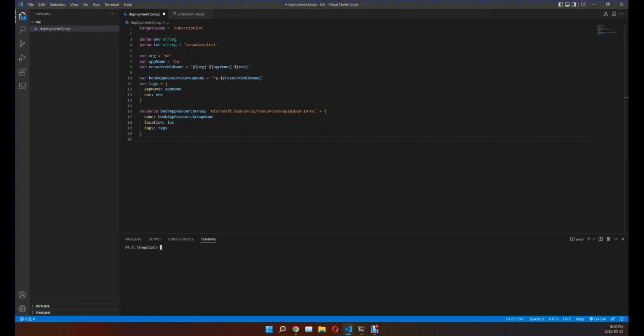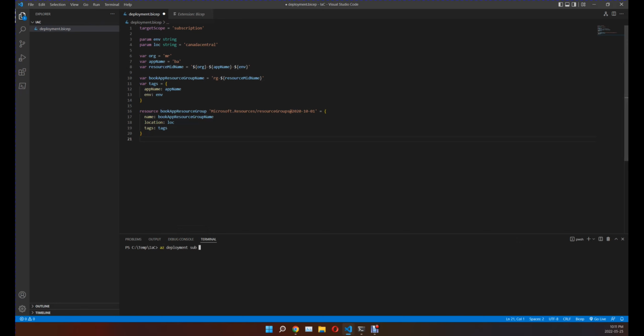Then I'm going to try to deploy this template into Azure. I'm going to type a command in the terminal, az deployment. That's a command to deploy an Azure Bicep template or an ARM template. Then sub. So sub means you are going to create this under your subscription.